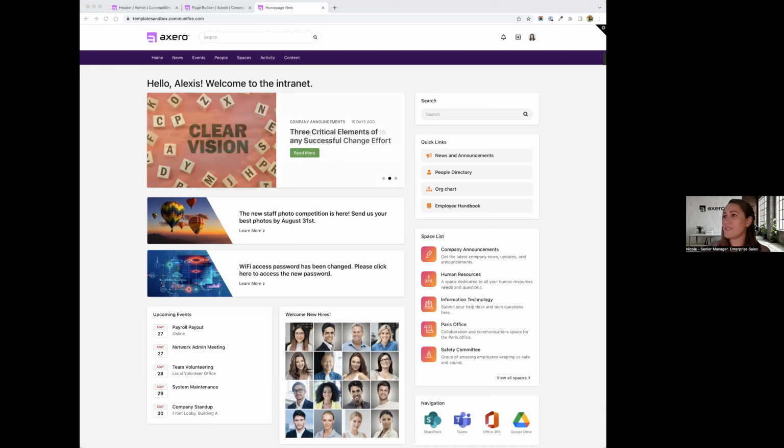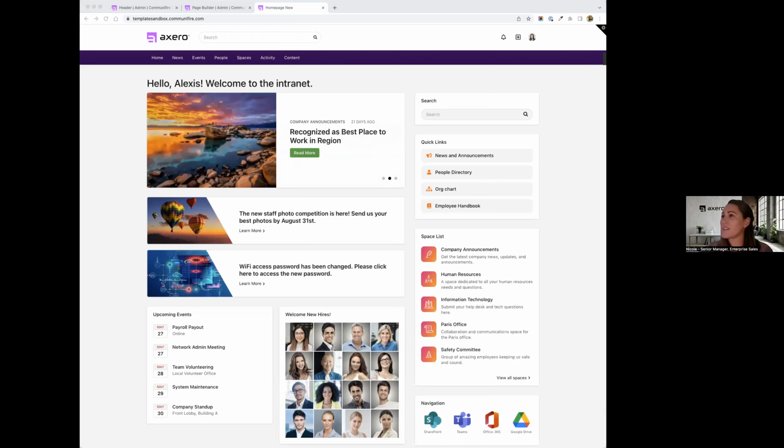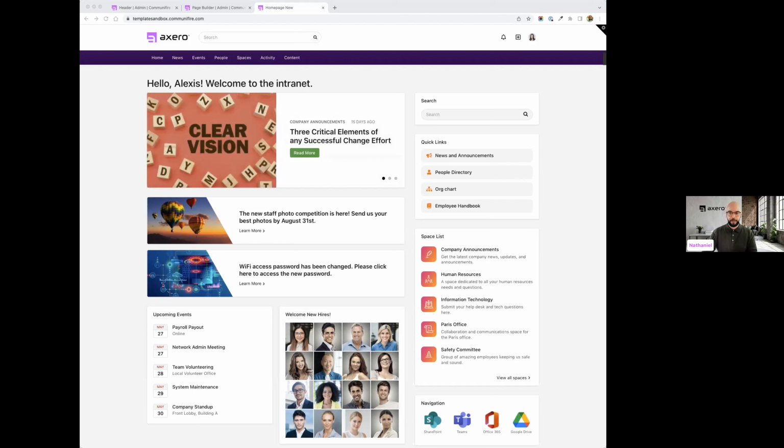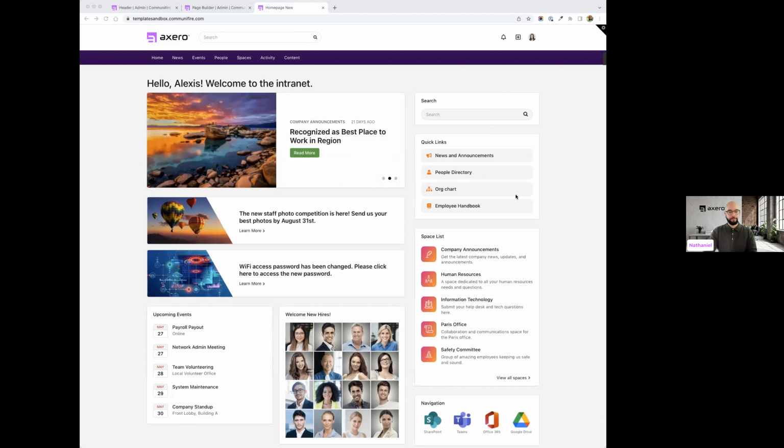Another one here. The delete button is very close to the edit button. Does it directly delete the page, or does it ask for confirmation first so we don't delete by mistake? You're going to get a confirmation. It's not going to delete it instantly. You're going to have to click delete, and then you're going to have to say, yes, I want to delete it, again.